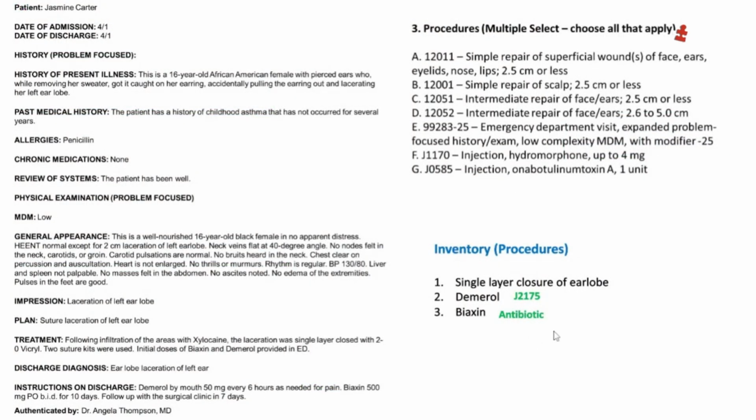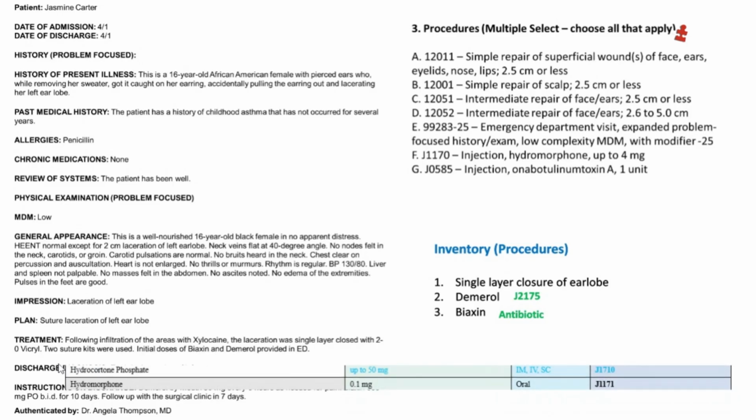All right. So if we go and we look up our hydromorphone in HCPCS level 2, it is sitting there, and the code is J1171. So if you looked it up, you would know that the code is wrong on our sheet, right? So we can get rid of F because it's coding it incorrectly.